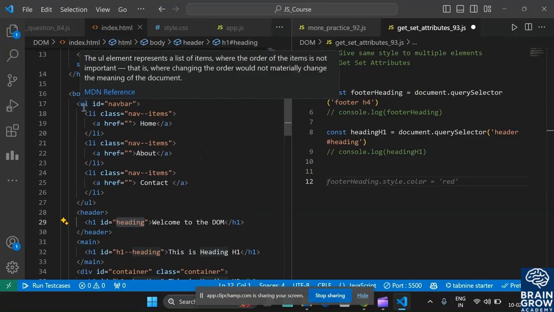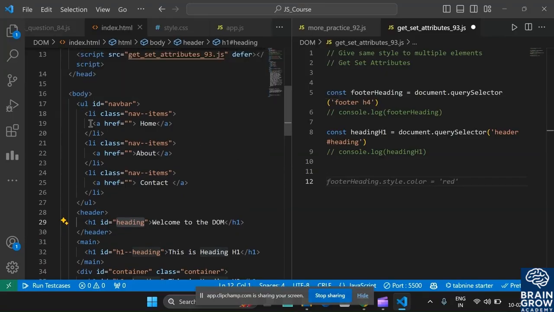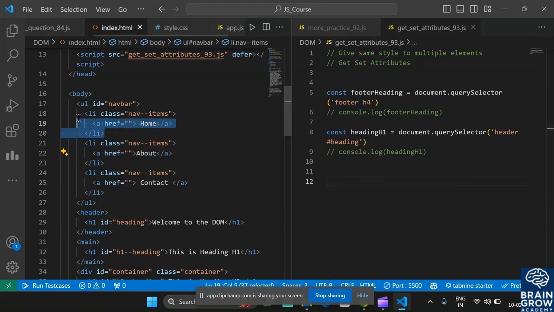In this video, first of all we give the same style to multiple elements. You can see that here are three a tags. Rather than giving separate style to all the li tags, we can also use a for of loop and give the same style to multiple elements.